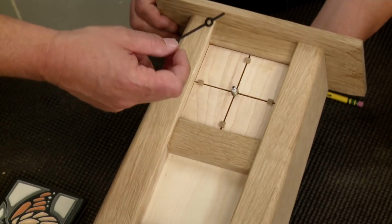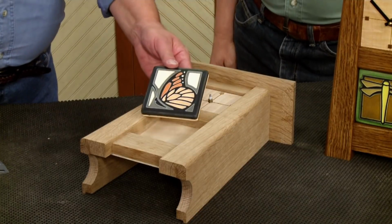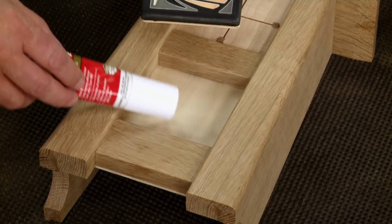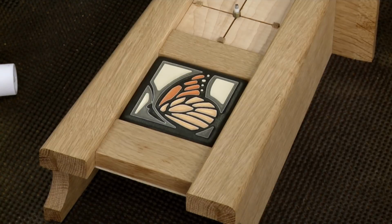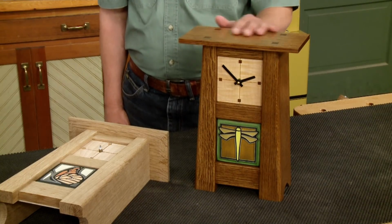Yeah, we do. So we need the clock hands on the face, and then the very last step is we're going to add our tile, and we'll do that with a silicone adhesive, a little bit in the opening, and then we'll drop our tile in place and press it down and let it dry. And once the tile's in place, what you end up with is a great Craftsman-style clock.